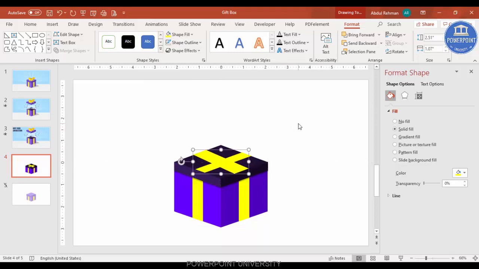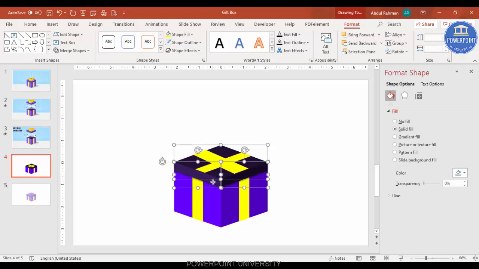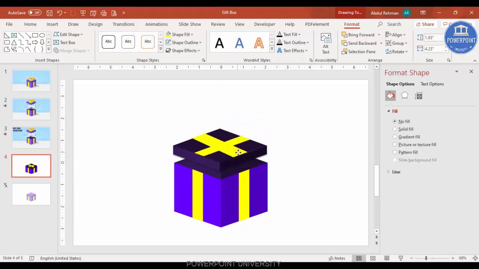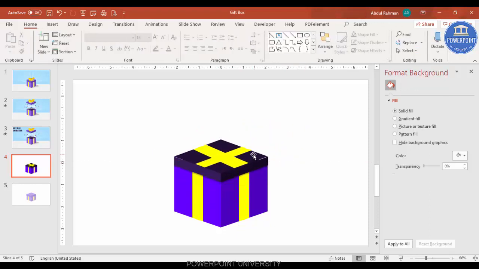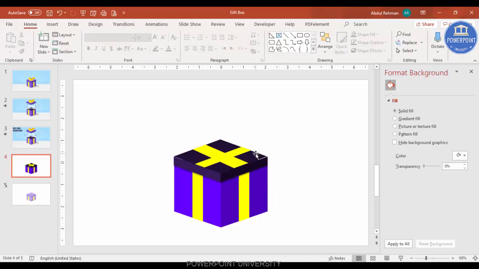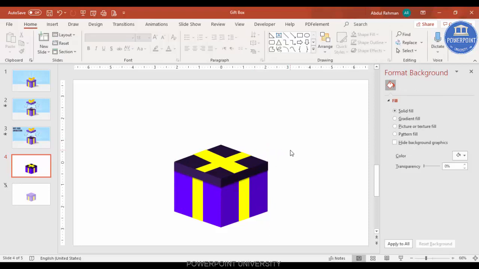And if you want, you can add some ribbon also on top. So I'm going to select this, and select this one by holding the Shift key. You can see all these things, press Ctrl G to group it. So this particular top cover, we can make it a separate group, and I can just put it like this here. You have to make sure that this is properly aligned and everything. And you can see there are some gaps, so we have to take care of those gaps.